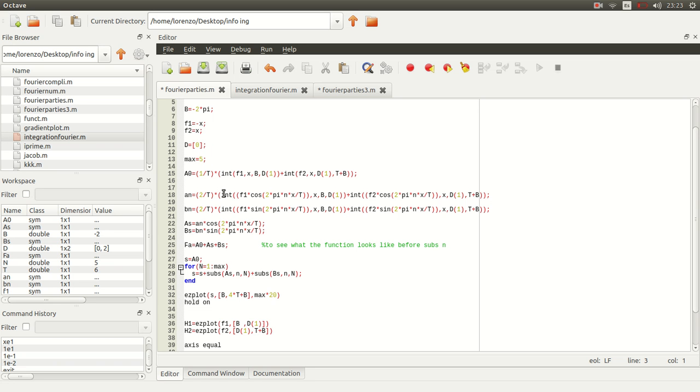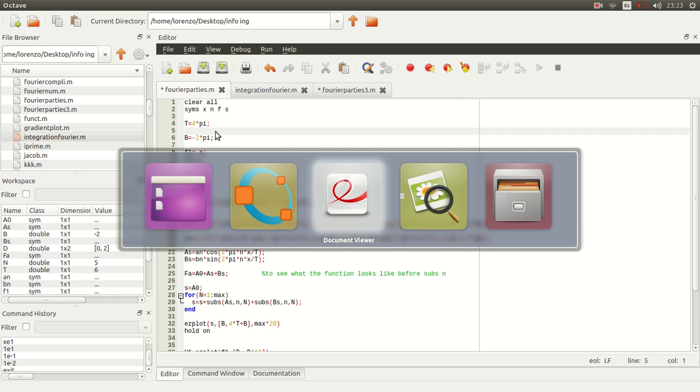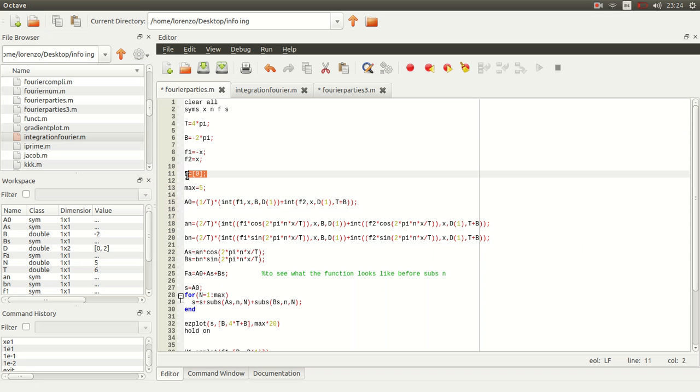So here we're going to do it for our specific case. I've already defined the period, because you agree with me that this function has a period of 4 pi and it begins at minus 2 pi, and the transition point is 0. So here I've defined a matrix, because it's a matrix of one element this time. But if you want to define a piecewise function with 4 intervals, then you're going to have 3 transition points. So this is going to be like a column vector of all the transition points, and this is very useful. And then I have the beginning of my function, minus 2 pi, and the period of my function.